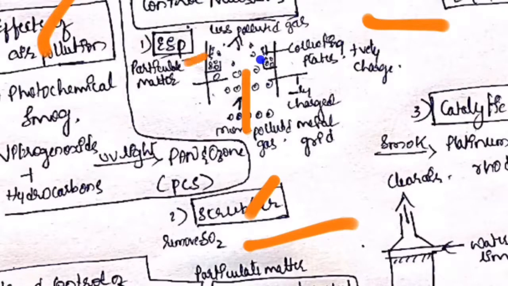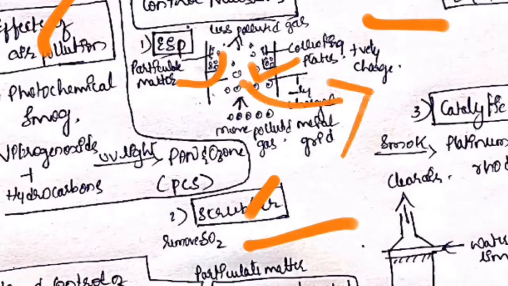So here at the top, positively charged collecting plates are present. These particles are negatively charged, so they get attached to the positively charged collecting plates, and after attaching they can be easily removed from the chamber. From the collecting plates, these negatively charged dense particulate matters can be removed, so that the air having very few pollutants, almost all the harmful pollutants remaining within this chamber, is released into the environment. This is about the electrostatic precipitator.